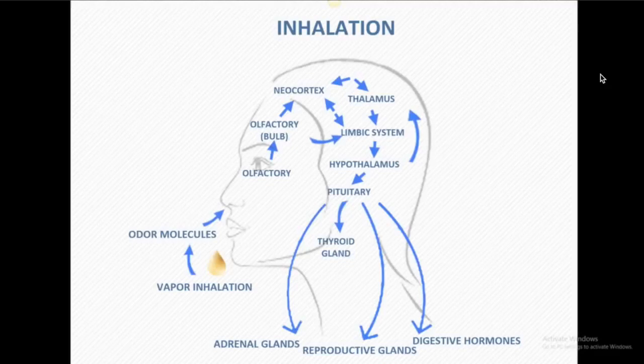The same goes true with all your plugins and toxic candles and air fresheners, where essential oils can take the place of all those toxic ingredients. You can go get yourself a $10 diffuser, and you can make your house smell beautiful with ingredients that are actually having a positive benefit on your neurological system and all the different, your hormones and reproductive glands and adrenal glands. You'll be giving your body a positive experience rather than negative experience.